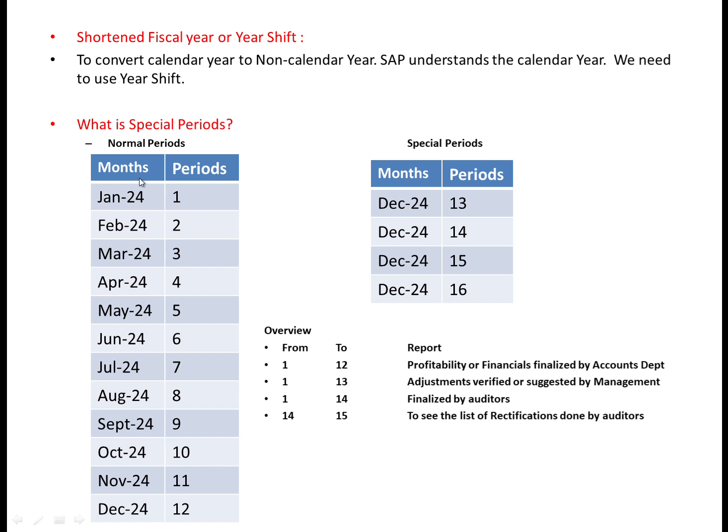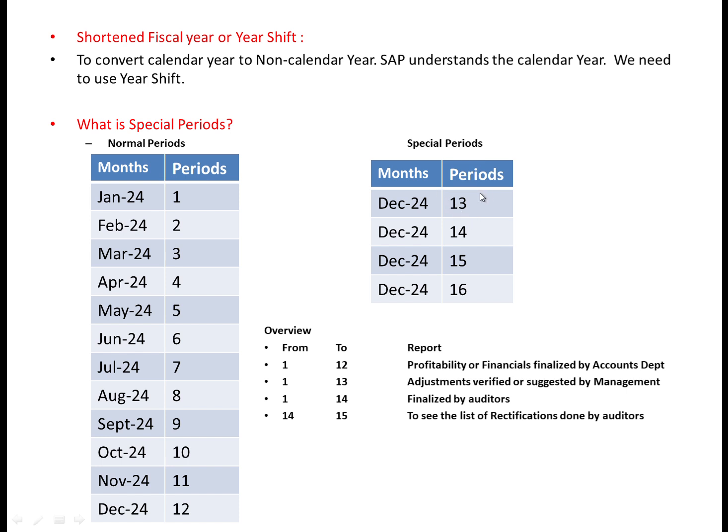Okay, from January to December, all the financial postings will be done in the 1st to 12th periods, and after that the profitability and financial documents are forwarded to the 13th period, from the accounts department to the management department.